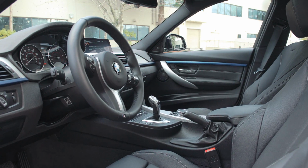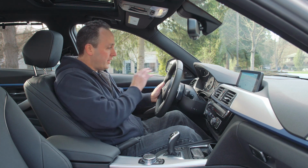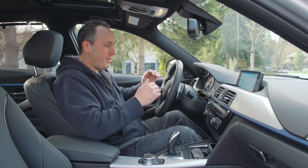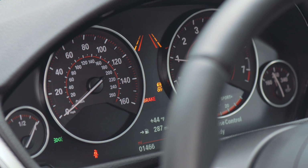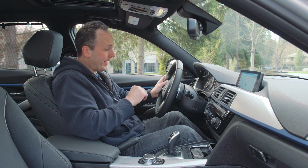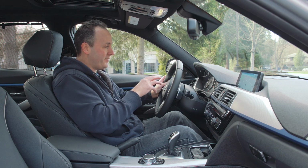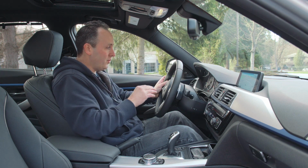I love how this gauge cluster is a mix of old and new. On the right, we have a tach. On the left, we have a speedo. Those are traditional dials, fine. Beneath that is a digital display that gives me all sorts of information, such as if my doors are open, the current temperature. Up on top between the 2 main gauges is the connected drive system. Those are done in kind of an 80s future retro style that I think is really cool, and it really tells me what I need to know.